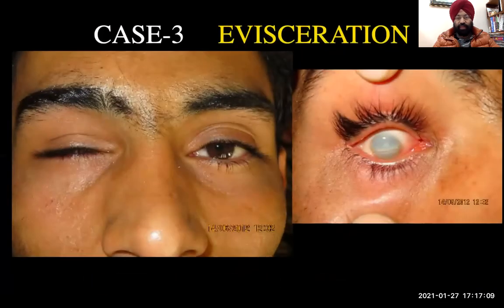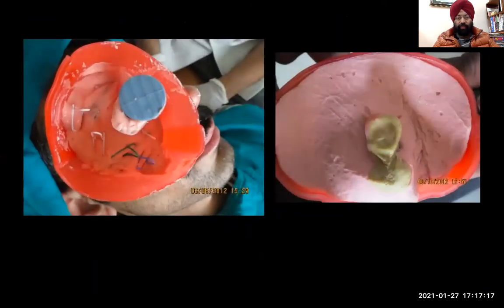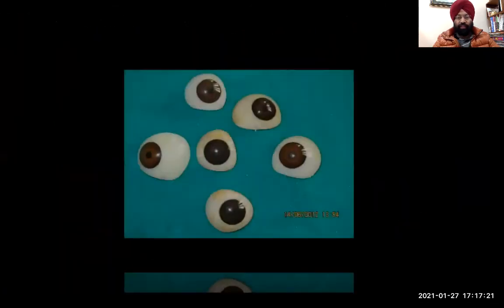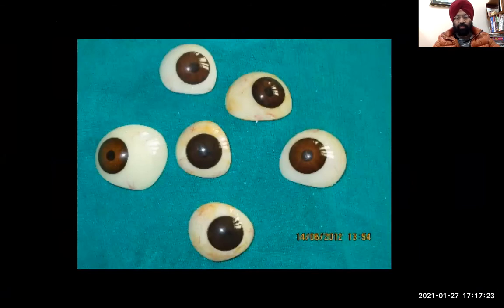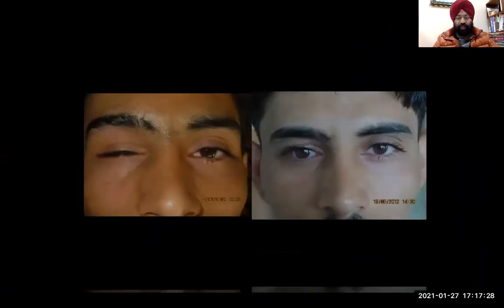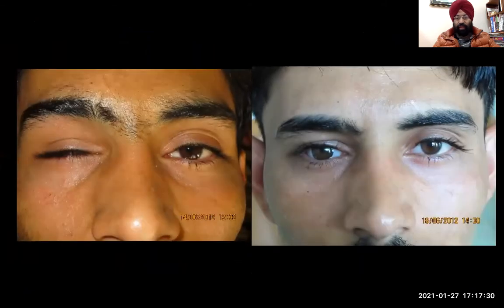The third and final case is also an evisceration case, but this was a much tougher case as the eye socket was quite filled. We did a primary impression with ophthalmic alginate, made a primary cast, and then finally chose one of the stock eyes which closely resembled the contralateral eye. Back striving was done, and finally the acrylized ocular prosthesis is given to the patient. And you can see how the central pupil has the same orientation.